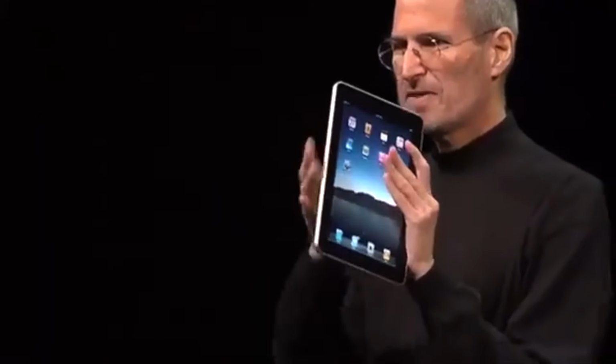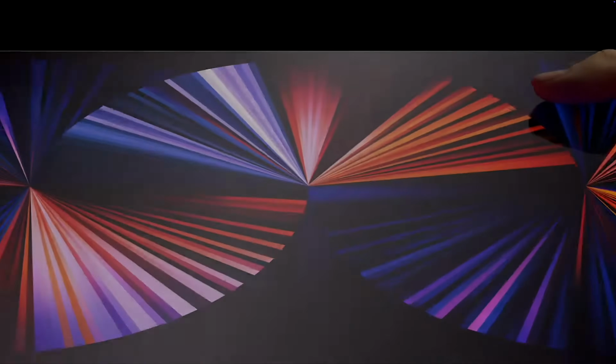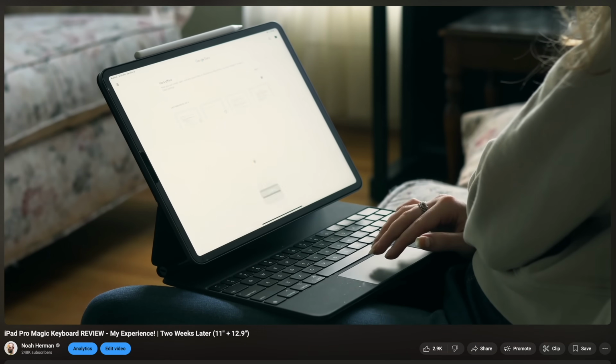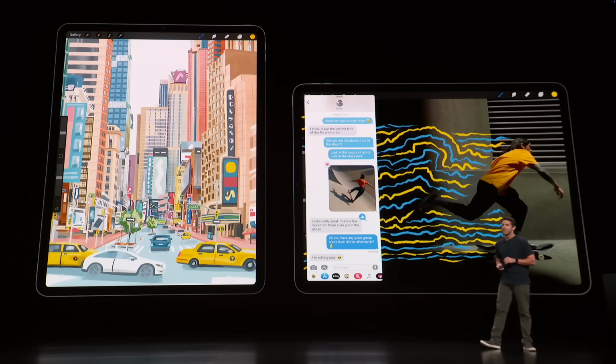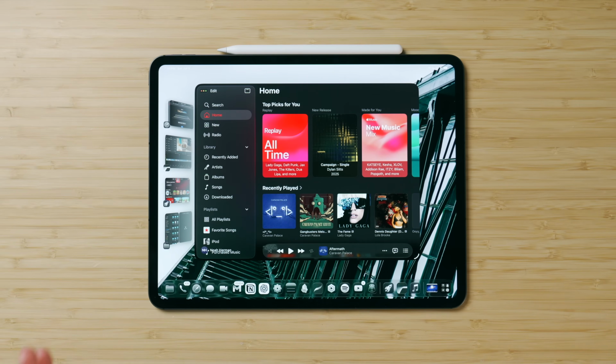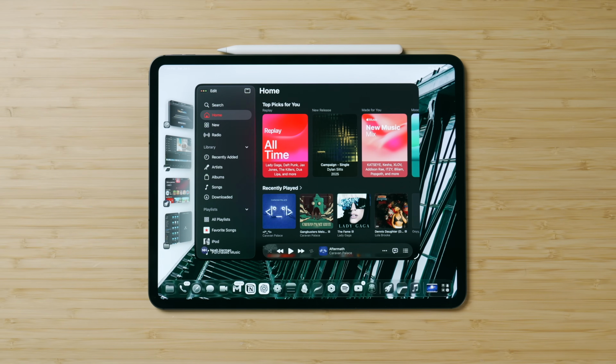Alright, so with that history recap out of the way once again, which I hope you found insightful, because it's important to understand how far the iPad has come over the years, and as I said at the beginning, how many times it's been reinvented, which was only a handful of times, even though we got the M1 chip and Stage Manager and all that. Those were evolutions: the Mini, the Pro, the later Pro, and then this. These are major, major changes that I would, again, argue reinvent the iPad as a product. So I'm going to do my best to sort of articulate why I think these new features are so groundbreaking.